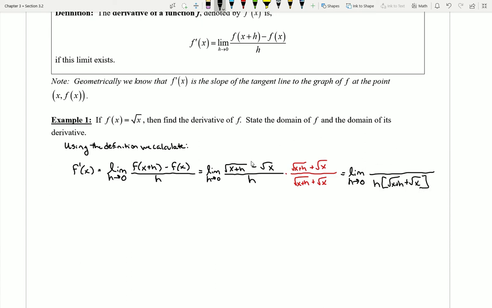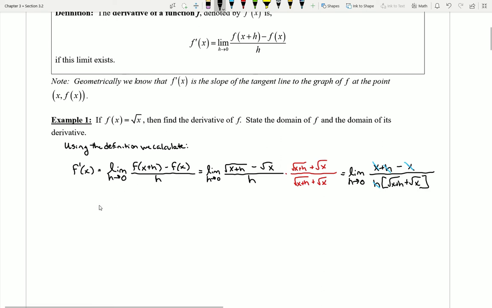In the numerator, though, remember I created a difference of squares by multiplying by the conjugate. So when I multiply this out, it's going to be the first quantity squared, so the square root of x plus h, when squared, will just create that x plus h. And then I'm going to subtract my square root of x squared, which is just going to be x. Fortunately here, my x's are going to simplify out. And actually, I'm then going to be left with an h over an h. So my h's are actually going to be able to cancel once those x's are gone as well.